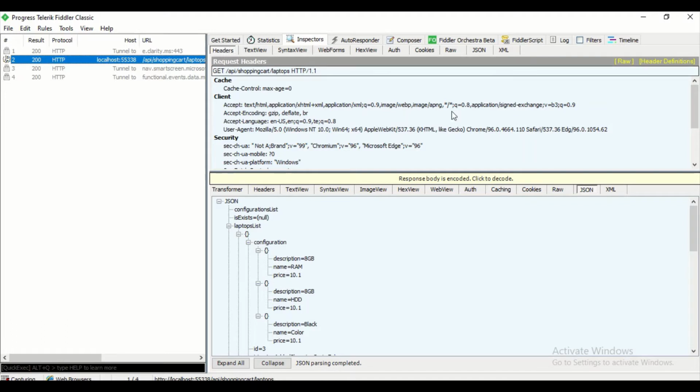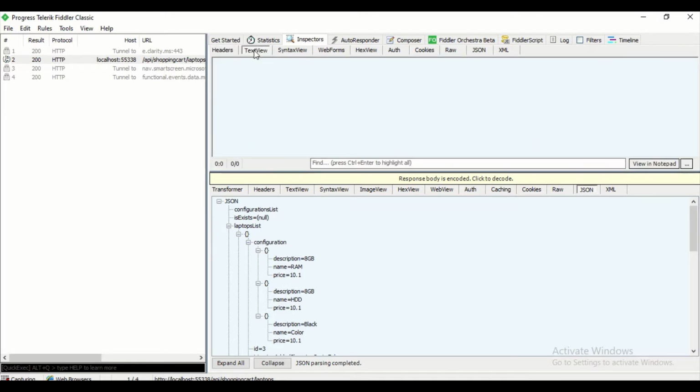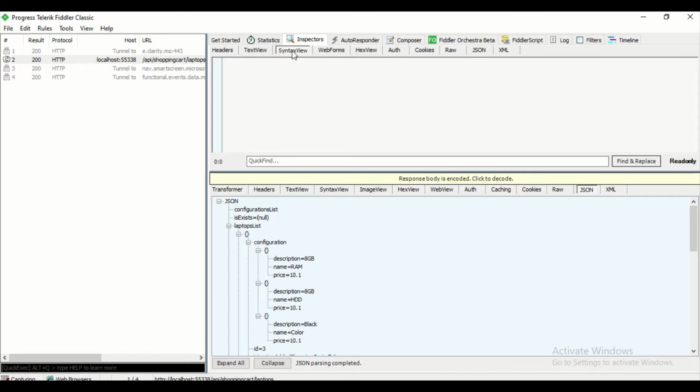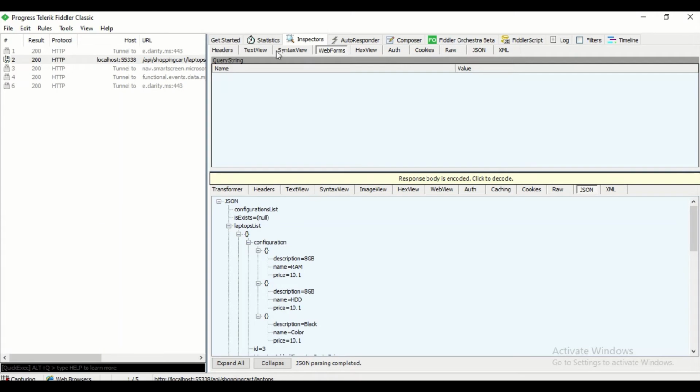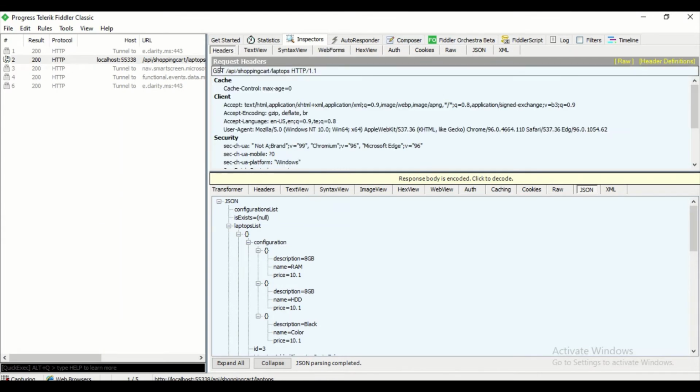So this is the request section, and this is the response section. If you want to see the header details, like the HTTP type and the URL, along with the encodings, the accept encoding, and the content types, all these details will be here in the request headers. If you are passing any URLs, I mean query string details, all this will show here in the request header section.